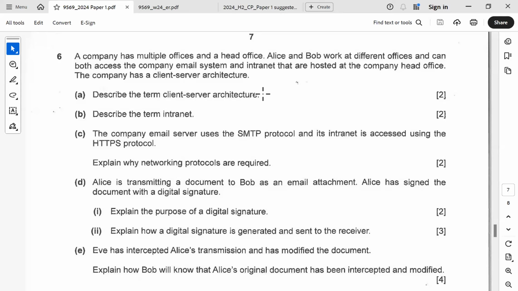That means you have a server. Now, some of you always fix your mind when you think server. Oh, it must be a file server. No. It's not only a file server. It can be a web server. It can be an application server. It can be a database server. It can be any server. It can be an application server that hosts your Office 365. Okay, so it is a server.